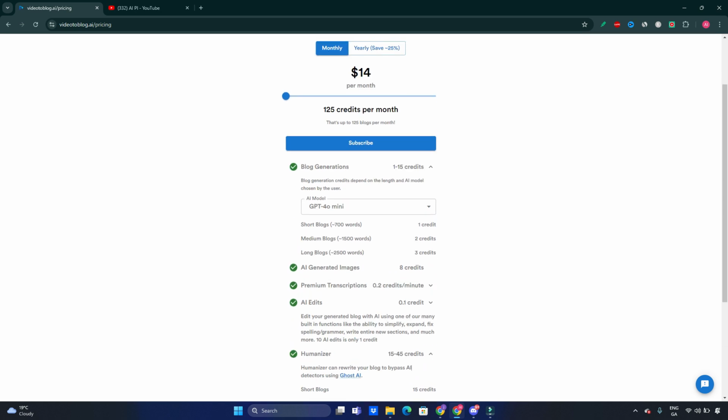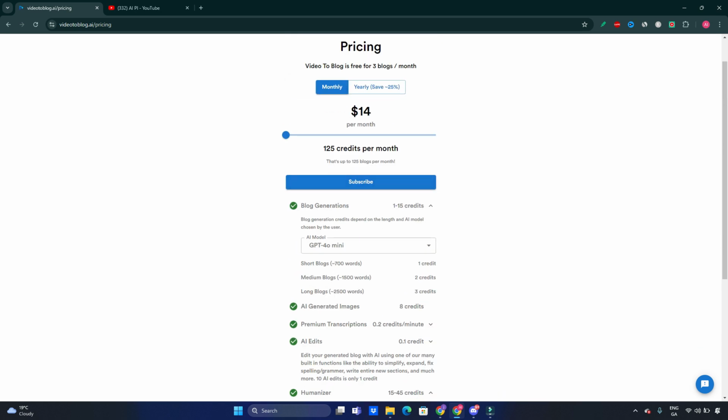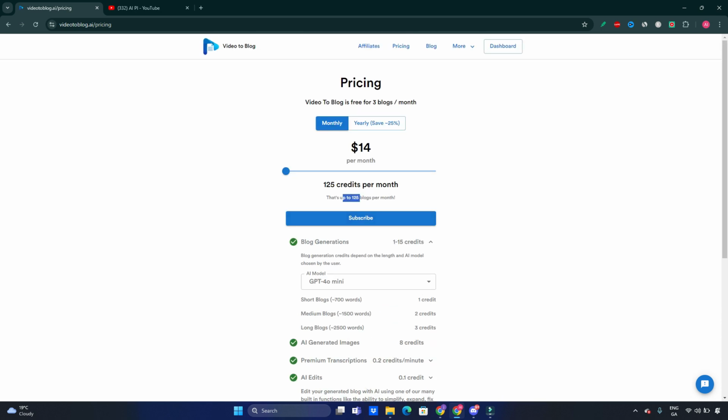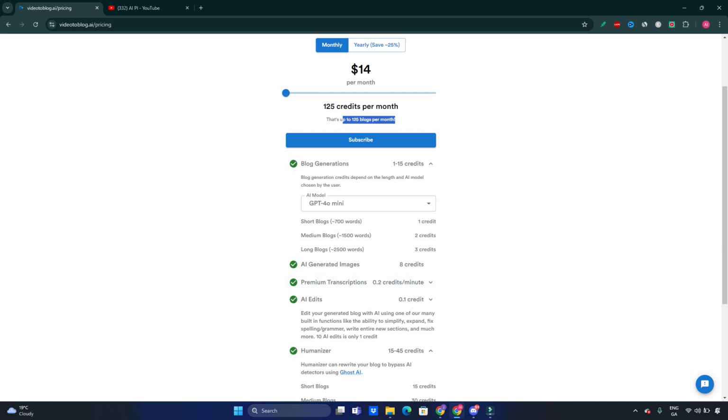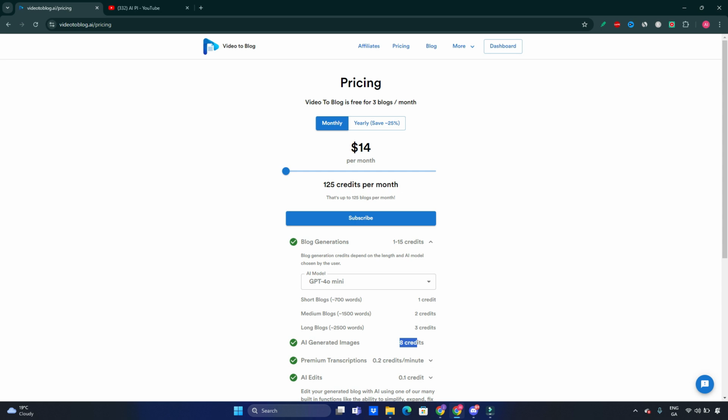Okay, so I think they have very transparent pricing. They not only tell you how much it costs to create one blog post, because you could end up here with up to 225 blog posts per month, paying, let's say, $14, and you're expecting that. But they also tell you that if you want to use some images, that's going to cost you some credits. If you want to do some premium transcriptions, it's going to cost you credits. And if you want to make sure that this blog post will bypass the AI detector, it's going to cost you credits, which I think is fair enough. They actually say that up front.